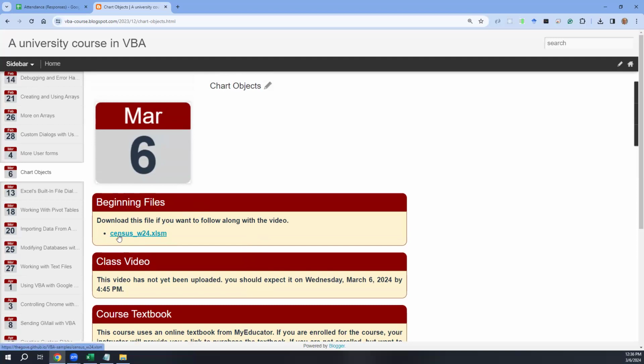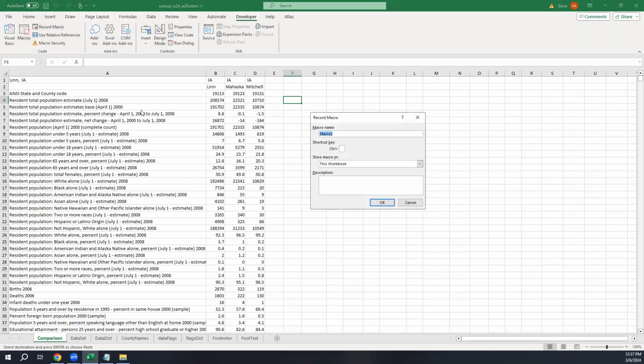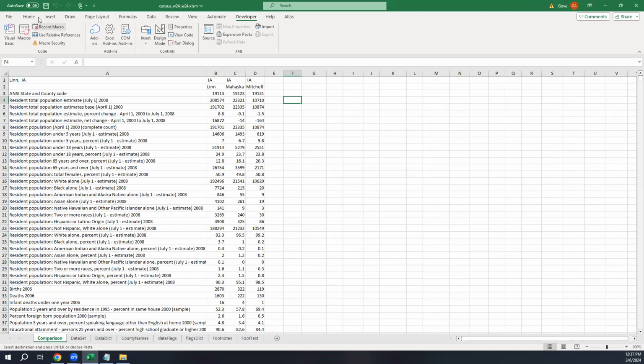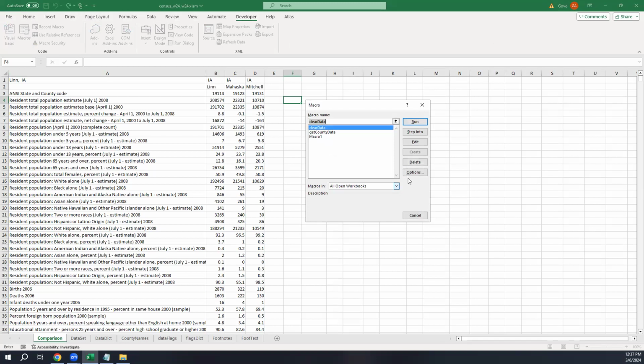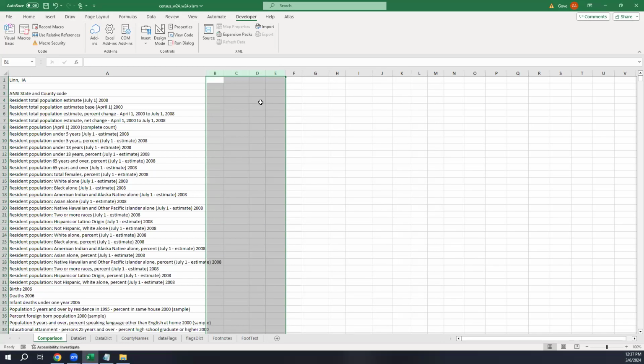This is the file that I ended up with in class a few weeks ago when we built this tool. Let's see, I think I've got here developer, macro. Did I make a macro for clearing this stuff off? Come to options, clear data options. Did I put a hotkey on it? I didn't put a hotkey on it. Apparently I wrote the code that would clear it off, but it's basically the same as deleting those columns. So I'm on the comparison sheet and I've deleted all the columns.